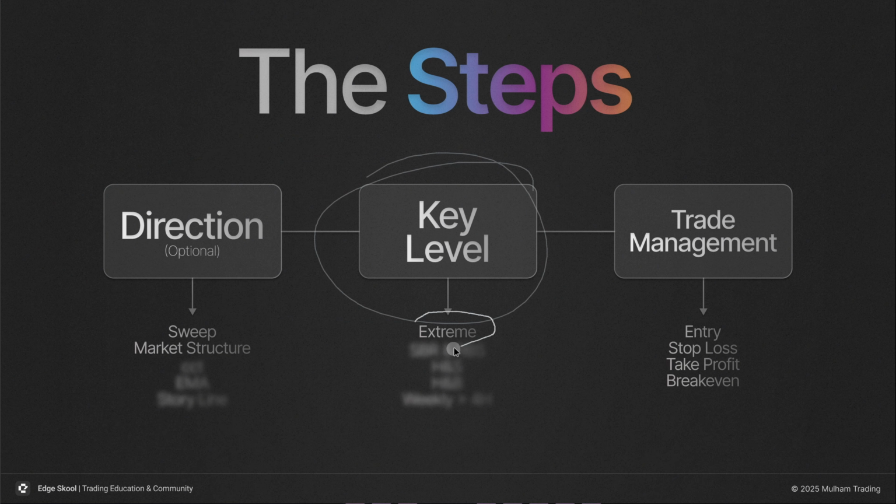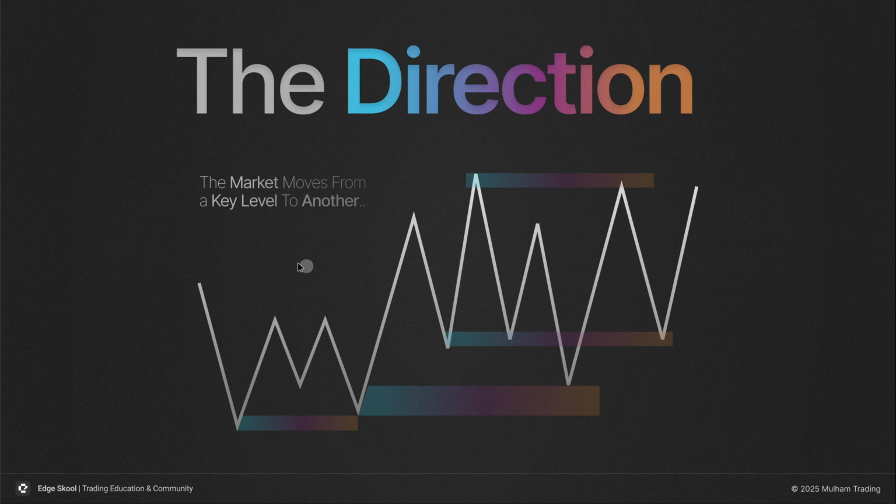Just show you how extreme levels can be the best level that you can use, how you can get sniper entries, and you will realize that the higher reward to risk will always come off an extreme level, because that is a level that if price goes there, it's not going to go back, and it's going to be the highest high or the lowest low. It's always off the extreme level, and that is the main focus of the edge model that we're going to be explaining today.